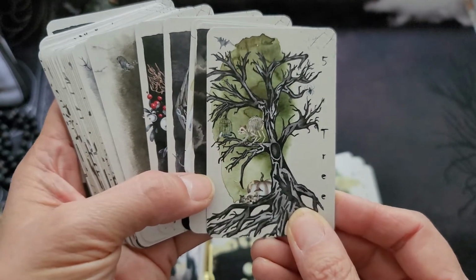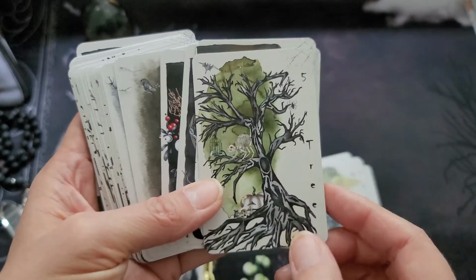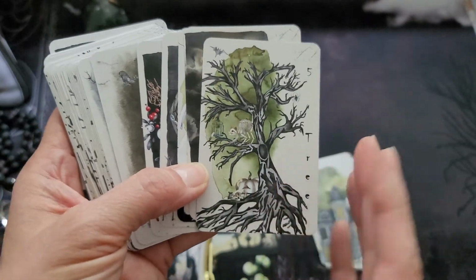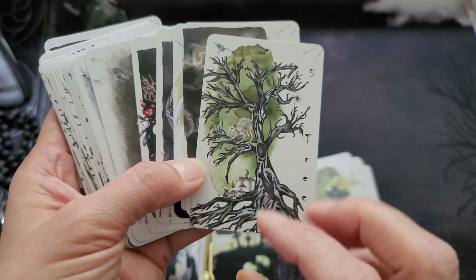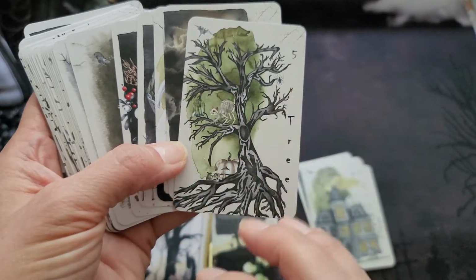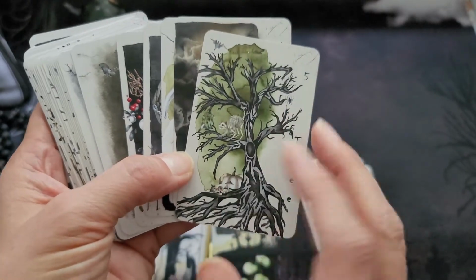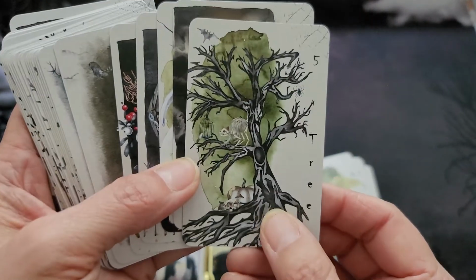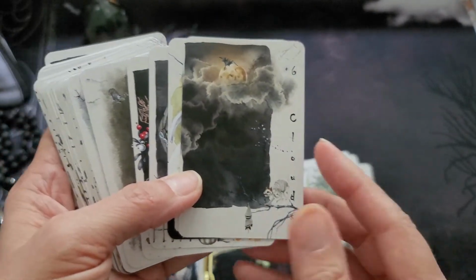So that's kind of why I chose that one, because I think sometimes the tree can be fortunate. I realize that some read it as a negative card due to health being too close to you or what have you. I understand that that can be a possibility, but sometimes the tree is just growing roots, putting roots out there, and getting to the root of the issue, right? Which is always great. If we can just get to the root of the issue, then I do think we have a very fortunate experience ahead of us. Okay.